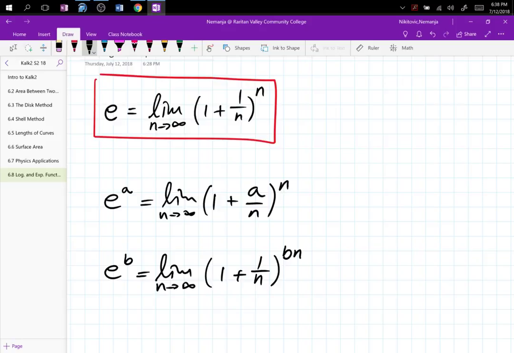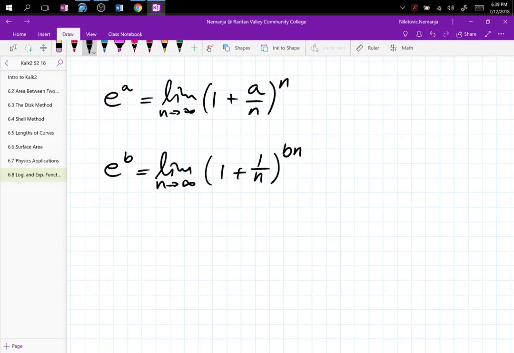And this is going to be used a lot later in chapter 8. So make sure that you know all three of these forms, because either a or b will create the exponent on e. So technically, if you have the limit of (1 + 3/n)^n, your answer is e to the 3. Now, this limit can be done using L'Hopital's rule, and you can prove all of these things. We are just reviewing, so I just wanted to toss these formulas out before we do anything else.